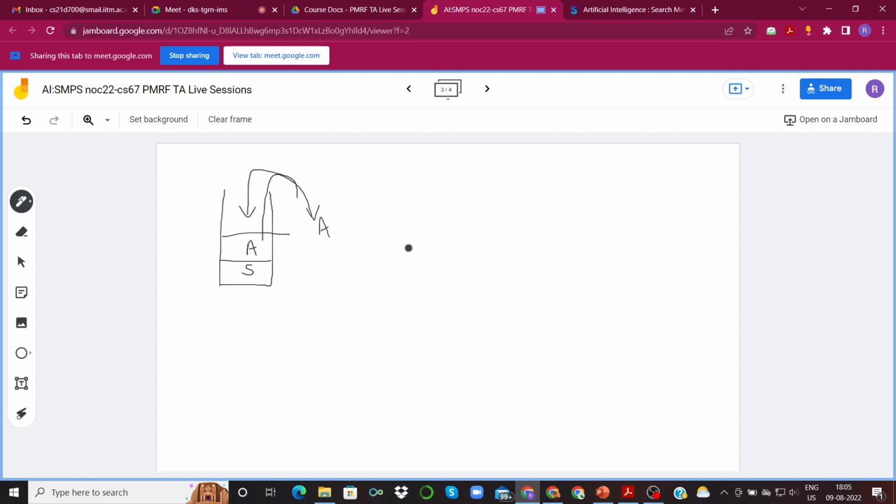Something like this. And it differs from a queue in the sense that, so this is a stack, and this would be a queue. So here you add elements from the rear end, and let's say this will be an A here, and let's say this is something else, and when you take out elements, it's from the front end. So this is the basic difference between a stack and a queue.